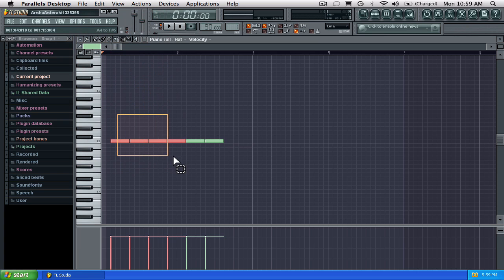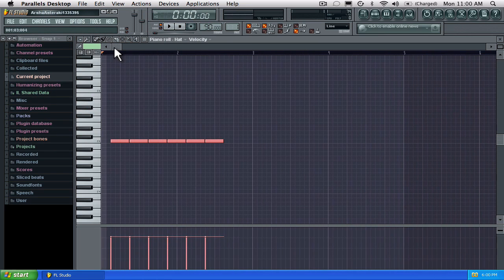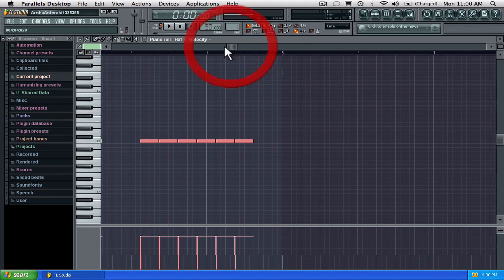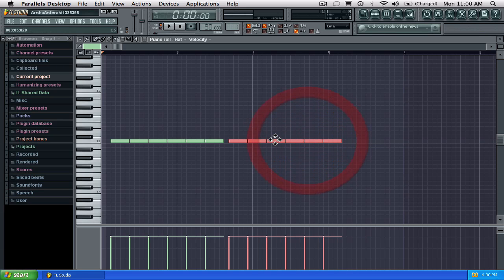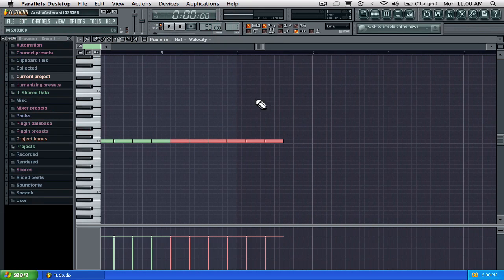Alright, and now just highlight them. Click copy, which is like Control C on your keyboard. Anyways, now you can just come over here. If you click paste, it'll paste them exactly how you copied them, you know. So you're going to have to drag them just a little bit back. But trust me, it's worth it instead of having to do every single one of those by themselves.